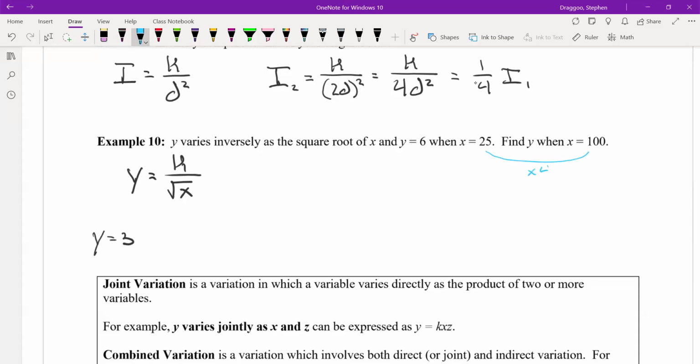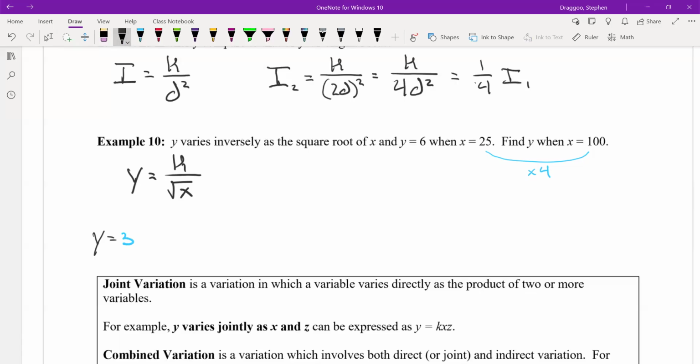So if I just look at this 4 times magnification here from 25 up to 100, I know that x got 4 times as big. y varies inversely with the square root of that. Square root of 4 is 2. Inversely means 1 over 2. And half of 6 is 3. So that's where I'm just jumping right to the answer.